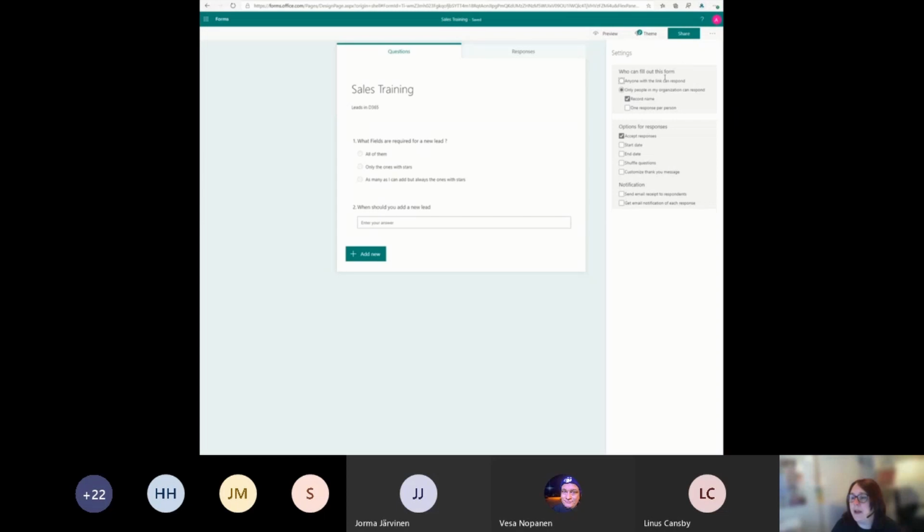So we have settings underneath here where we do need to record the name. And for this solution, we're going to put only one response per person. But I think as you'll see later in this setup, that does scupper you when you're in development. So maybe think about turning that on when you're done. We're also going to customize the thank you message because we're going to be mid-video when this assessment pops up, or we might be. So we're going to instruct the user to continue with the video.